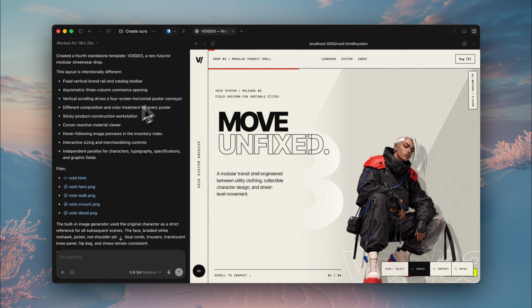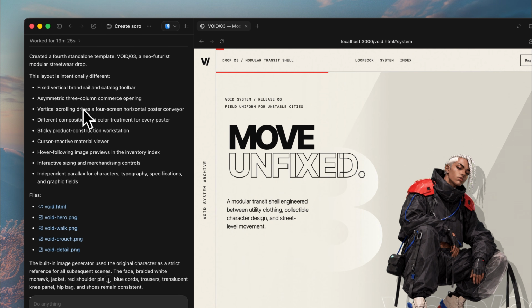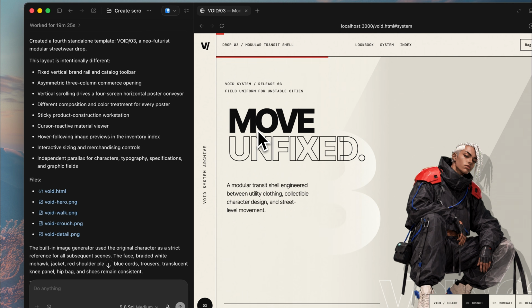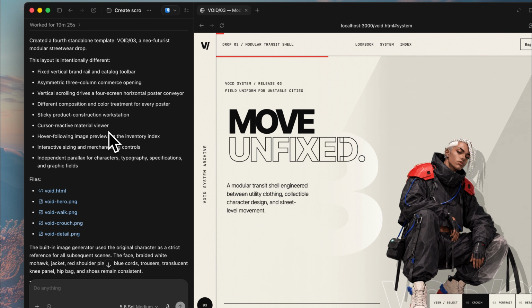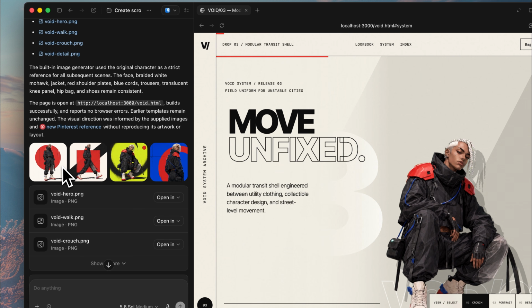So after the prompt, if you didn't choose the approval part first, then you will have the template built, and with any AI, you can just iterate, change the style, change the image, change the typography, the layout, everything that you think would need some more work, some more polish. But if you chose to work with the images first, then ChatGPT is going to create the images, and you can then just approve.